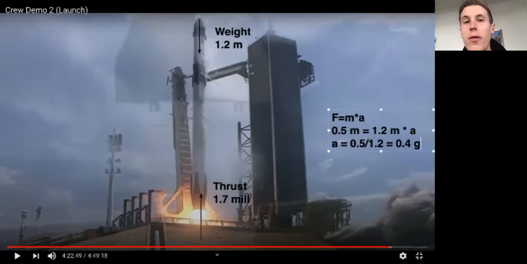So the drag force will be coming as the vehicle starts to move faster and faster, and the velocity will increase as the acceleration persists and the thrust continues to dominate the weight, because the velocity is the area under the curve of the acceleration over time, which we'll talk about more later. So let's go to a different part of the flight.